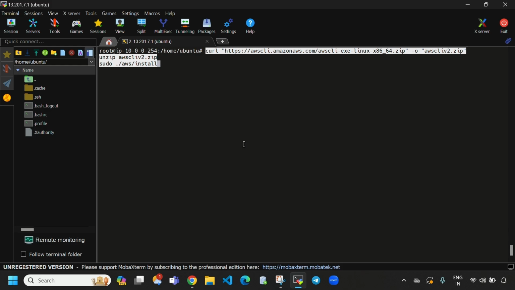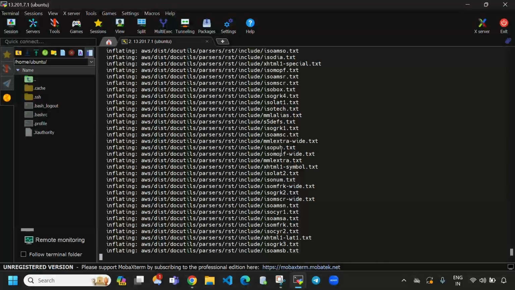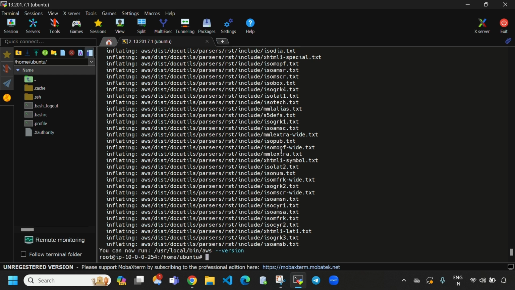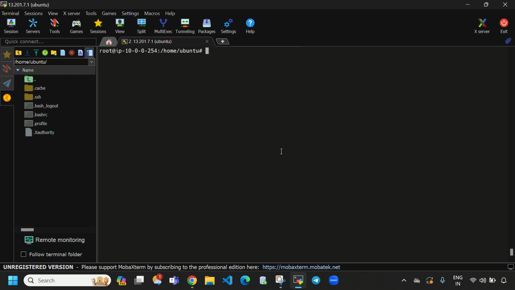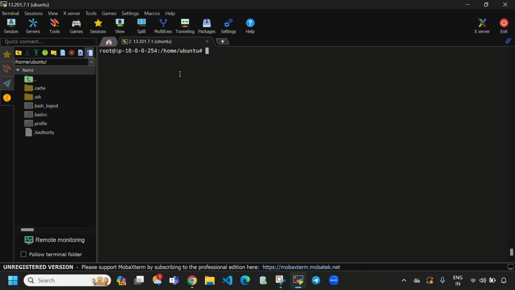Let's select OK and enter. And here you can see now it was installing. And let's close this and let's hit aws --version. So here you can see this is the AWS CLI version. So let's close this. So we installed the AWS CLI.